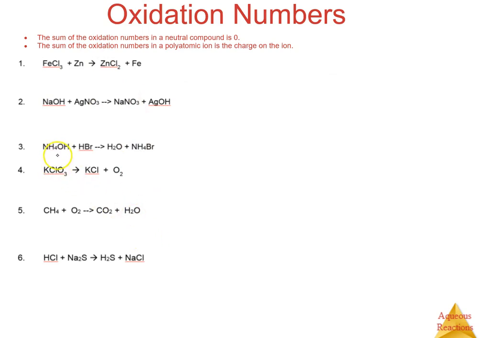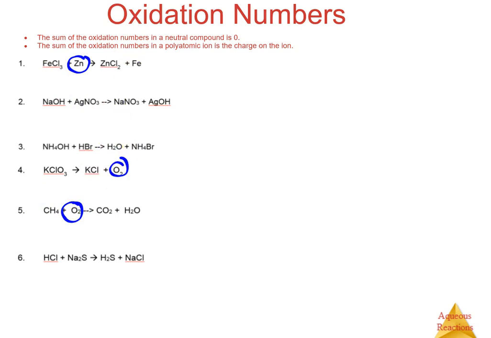All right, number 3. First thing here. By the way, let me write this in your notes if you're a note writer. Almost every redox reaction will have at least one lone element. If it doesn't have a lone element, it probably is not a redox reaction. So you only have 4, right? You don't have 5 and 6. Is that correct? Oh, you do have them all? Okay. So these are the only 3 that will be redox.